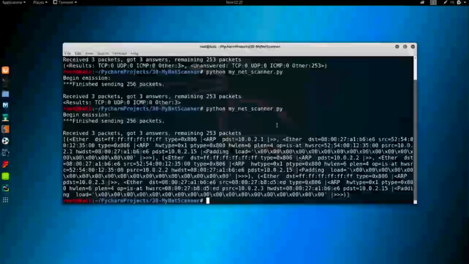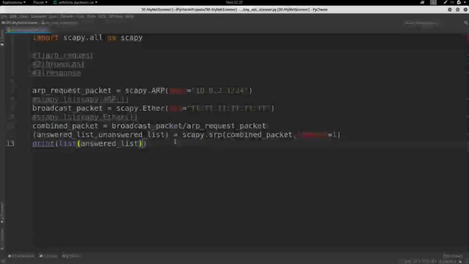Maybe we can just try to do a for loop in this list or do some regular expressions to get the relevant items back, but I'm not going to go over with this because Scapy has a built-in method to do that for us, and it's very easy and very efficient and a very good format for users to comprehend the results in a better way. So I'm going to show you how to do that.